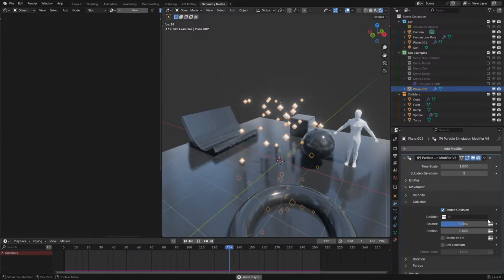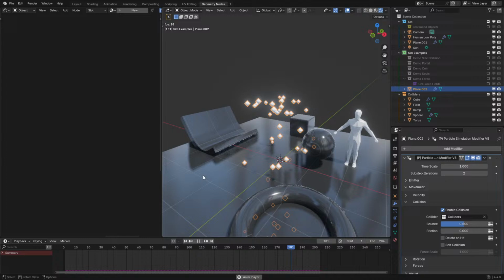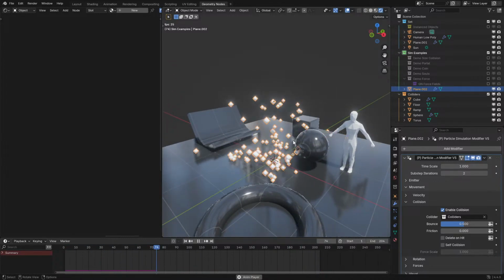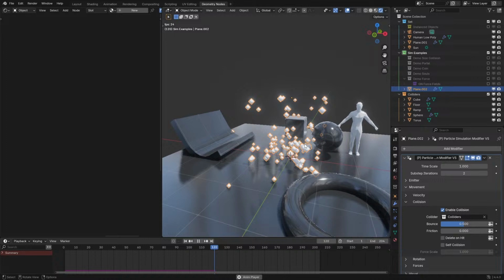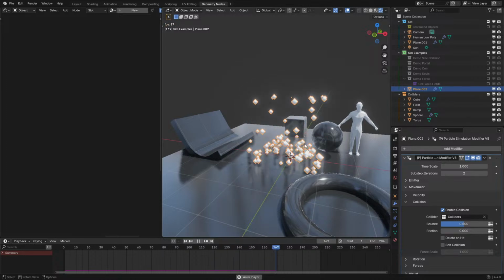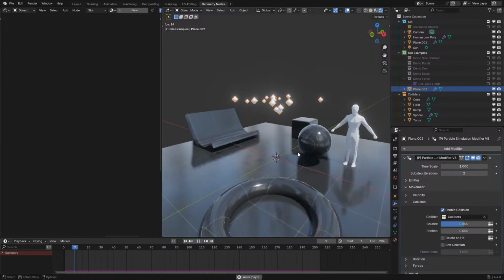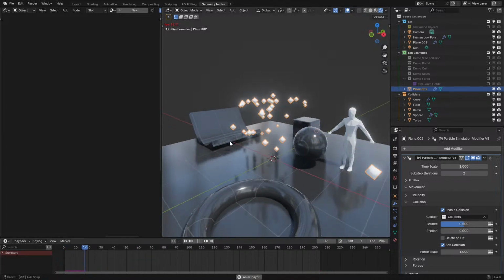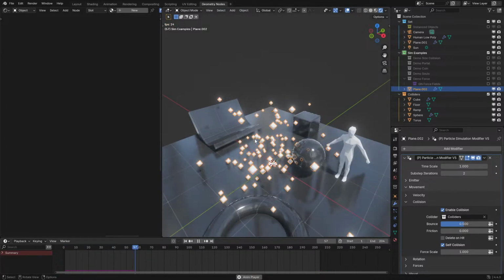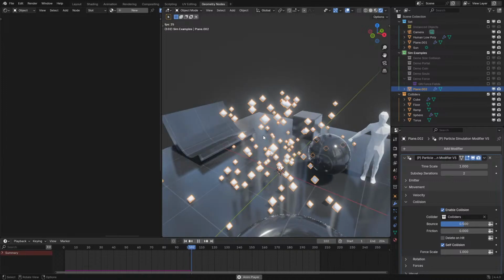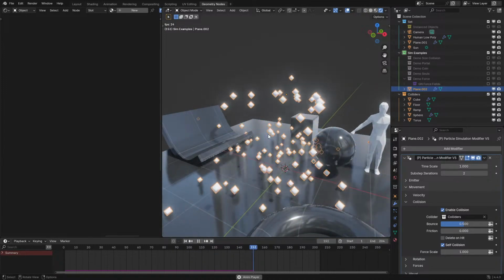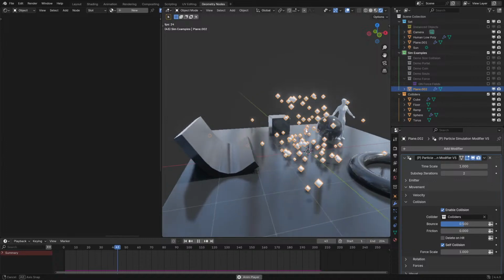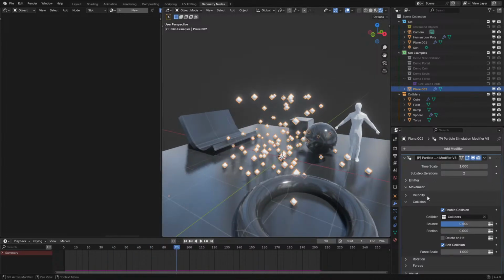So for movement, let's go into the collision and then use the collider collection, and we shall now see that it's doing that. So in just a few clicks, you now have a simulation that is colliding with everything. Let's add in the self-collision with another click, and here we can see that it is now doing that and having a few little performance hiccups, which I'm still not sure why that's happening. That did not happen before. But we can see that that's occurring, and all that's looking very nice.